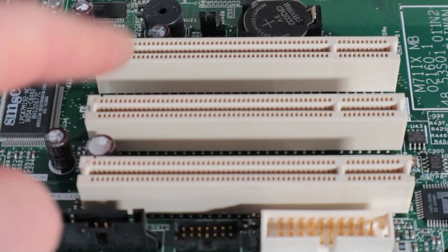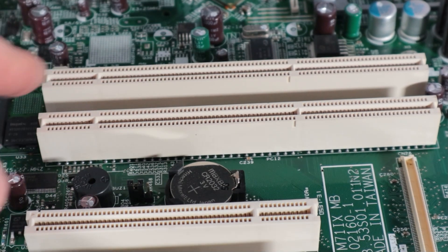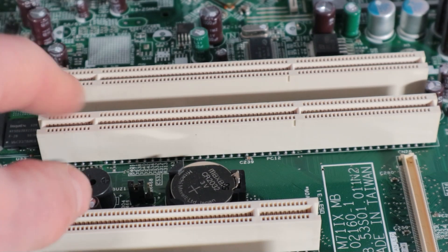There are three PCI slots and also two PCIX slots which stands for PCI Extended. These massively increased the clock speed of PCI - still 3.3 volts but went right up to 533 megahertz in version 2. I've always wanted to put a card of some description in this - there are a few kicking around and I'll probably get something just to try it out at some point.